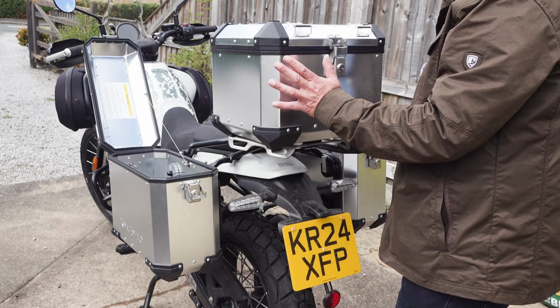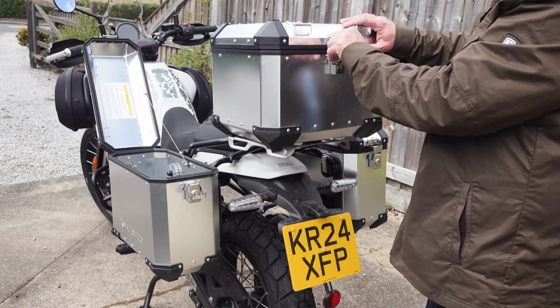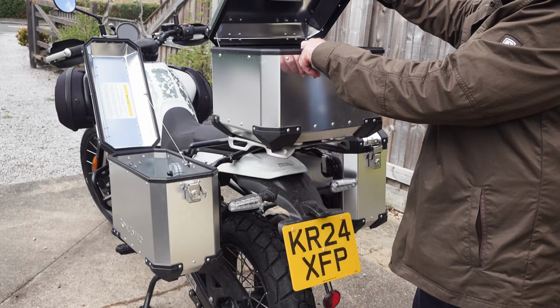The lock on the top back box, which easily fits a helmet, is a little bit more successful though. It does lock up securely. Paul has been keeping a helmet there whenever we've visited anywhere.